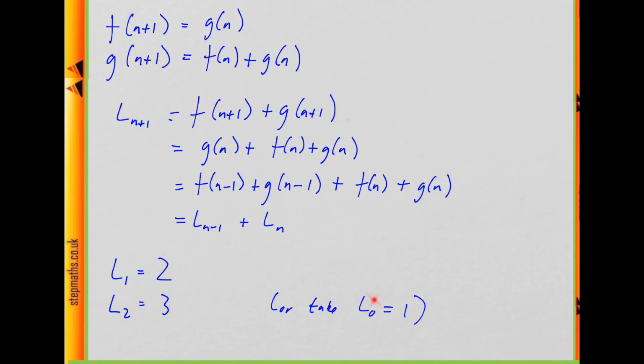We could have started with sequences of length 0, so we imagine there's one of those, which is like the empty sequence. But you might not want to do this in case you think the empty sequence doesn't make sense. So you could start with l 0 is 1 and l 1 is 2, or you could start with these two. You could do it either way and you get the same answer. So this is our finished recursive definition. l n plus 1 is l n minus 1 plus l n. That should look familiar, by the way. And we'll take these two to be our first two terms.